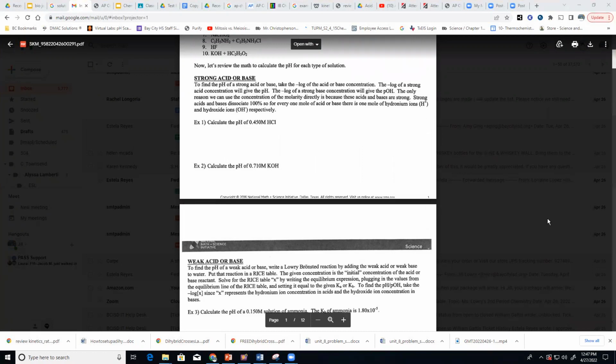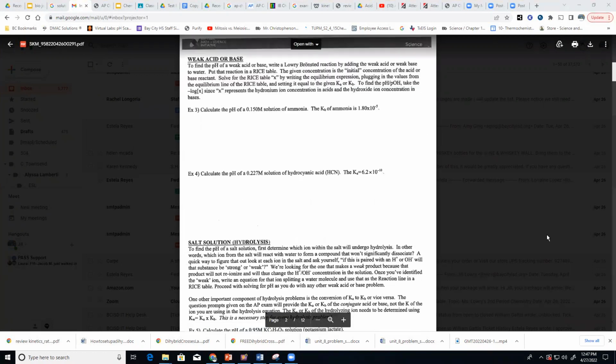All right, weak acid or weak base, those are the ones that we have to use a RICE table with. I'll set up one RICE table to remind you, and then we'll do the other one where we kind of know what's going to happen. This is where we can neglect our x whenever we assume that x is small enough. If not, we'd have to use a quadratic, which is not usually on the AP test.